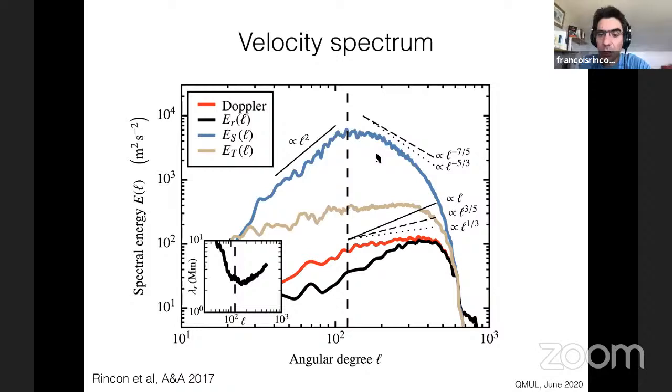In terms of granulation, you can also play this game with SDO. For instance, you can calculate how many granules you have on the surface at different times in the cycle using the segmentation I told you before. And here, surprisingly, there is a bit of a difference that starts to come in. I don't think that Thierry has published that so far, but I'm aware that he's working on this kind of problem. It seems to be a bit of a difference in the typical size or number of granules that you can see on the visible disk of the sun over the solar cycle, which I think is kind of interesting. I'm not sure we understand exactly why that would be the case. So he's trying to remove all the possible systematics, which is not particularly easy, as usual with systematics.